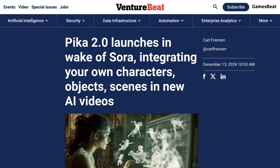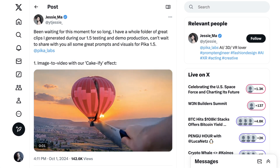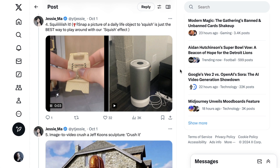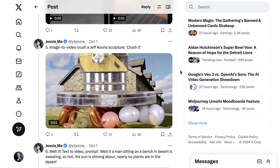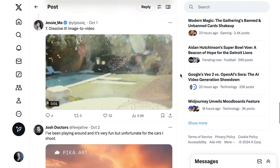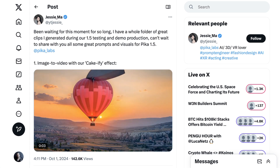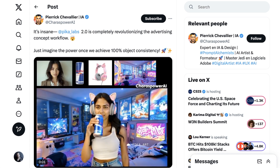The first use case is social media creation, and this is really where Pika has tried to carve out a niche. Pika has preloaded a bunch of effects — such as a Cakeify effect, a Squish effect where people take a photo of a daily life object and Pika will squish it in a video purposed for social media. Similarly, there's a Crush It feature, a Melt It feature, and a Dissolve feature which looks very much like what happened when Thanos snaps his fingers in Avengers Infinity War. When it comes to creative and cool social media videos, we absolutely have the tools right now to totally change what you can do. That means brands can be doing more creative social media generation right now. The line between social media and advertising is increasingly blurry.